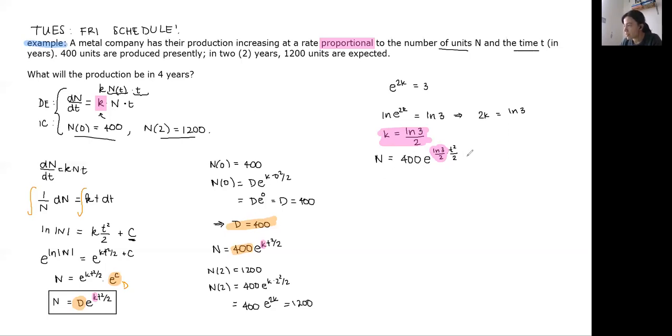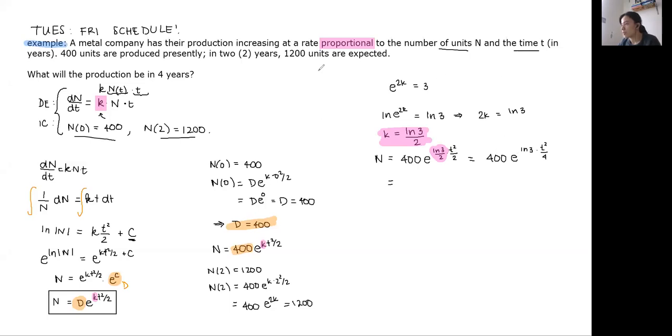So here I'll have that this is the same as 400 times e to the power of ln of 3 times t squared, divided by 4. And the reason that I'm doing this over here, I'm combining the denominators. What I always want to do is to separate the thing that is inside the logarithm from the thing that is not inside the logarithm, so that then I can see what I need to cancel out with the exponential.